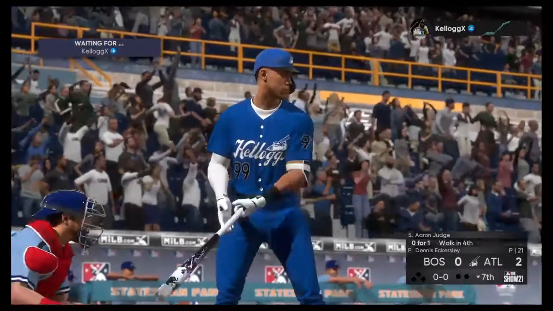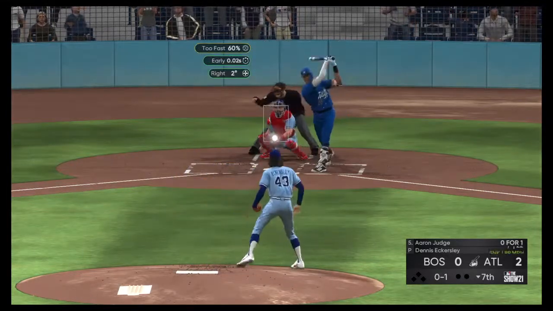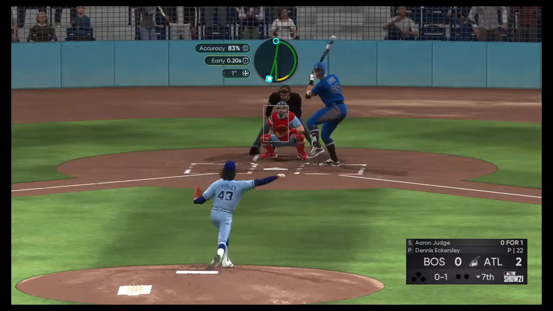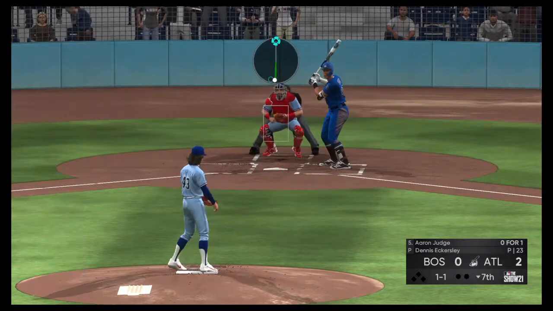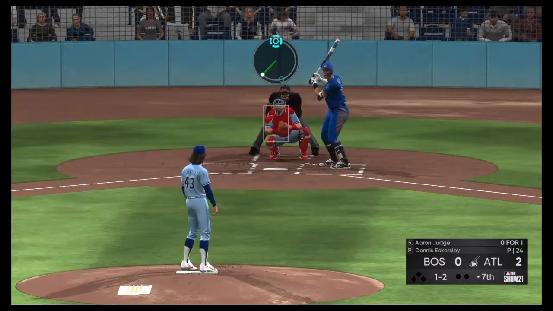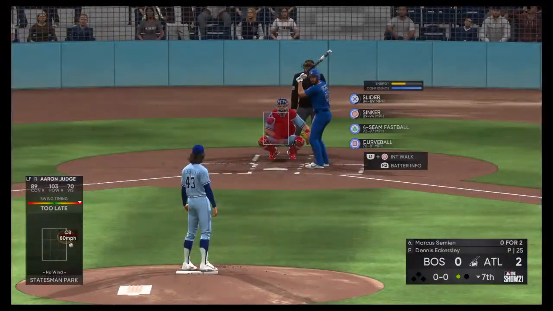Digging in will be Aaron Judge. It was a walk in his last trip. Eckersley gets the sign. Here's the first pitch. And he's way off balance with the swing there. Easy take there on the sinker, well off the outside. Fouled away. Here comes the 1-2. Is swung on and missed. Strike 3.